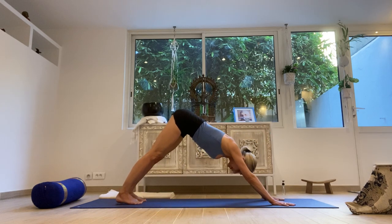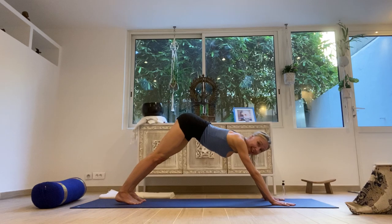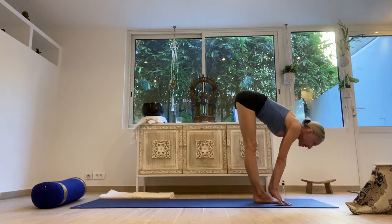Really just learning to do deep listening of your own body. So you can decide for yourself today which is the best pose for you. It's not always the same, but it's always hard to tell which is the best. That's normal. That's about 3 breaths, 4, and 5. Stepping forward, 1 foot, 2 foot, feet.